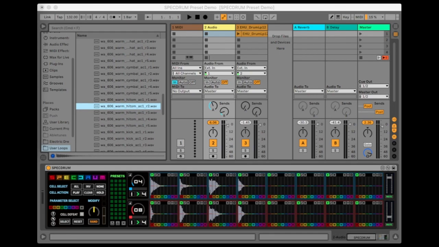So in the first part we covered a ton of stuff: loading samples, sequence controls, anatomy of the cells, auxiliary settings, slider functions, and we touched on the freeze function, the gate modes, and the scale modes briefly, and then yeah, that was it.